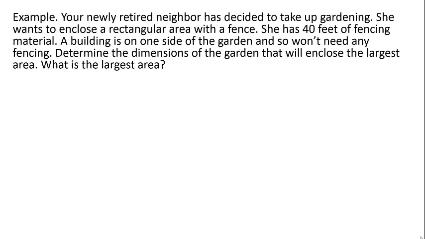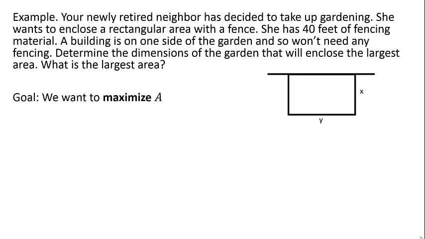What is the largest area? Our picture is of a rectangular area with a building on one side and fencing on the other 3 sides. We don't yet know the dimensions, so let's say we have sides of length x and y. Our goal in this problem is to maximize the area of the garden. Based on our picture, our formula for the area A is x times y.